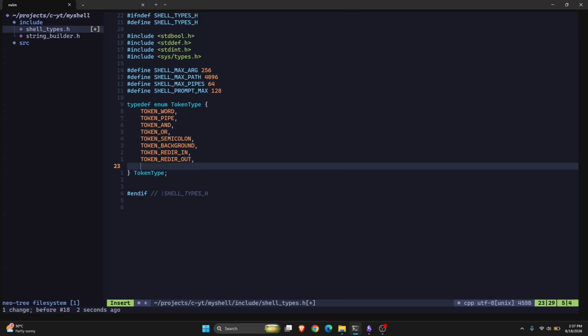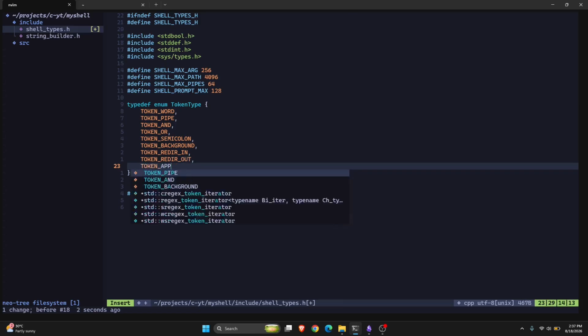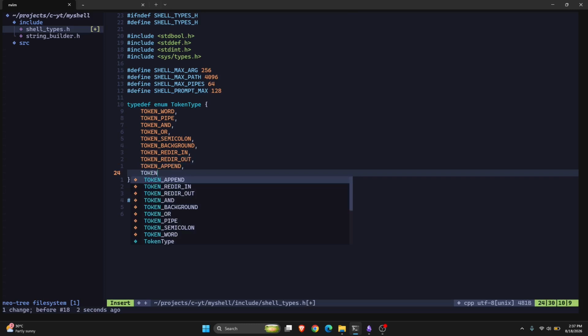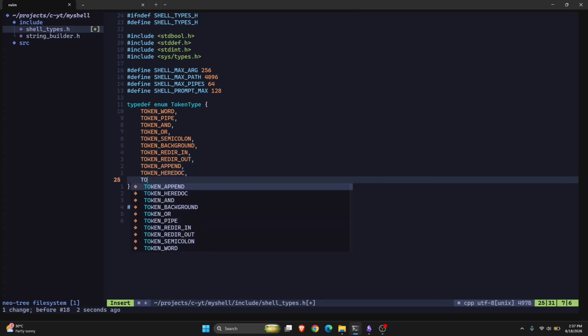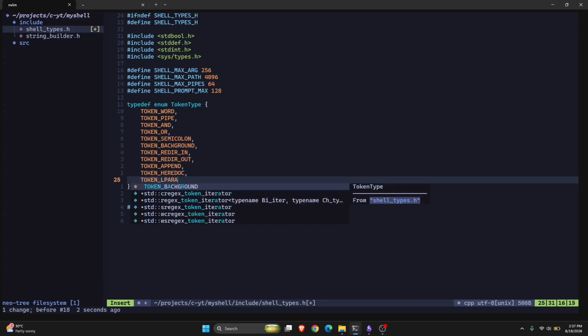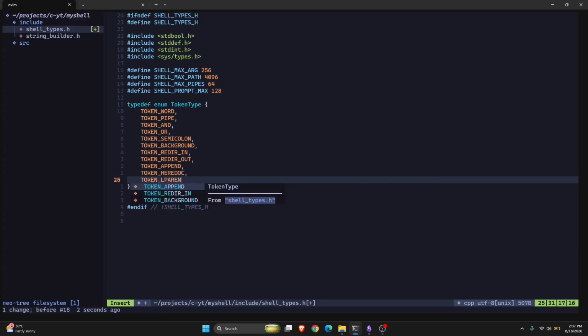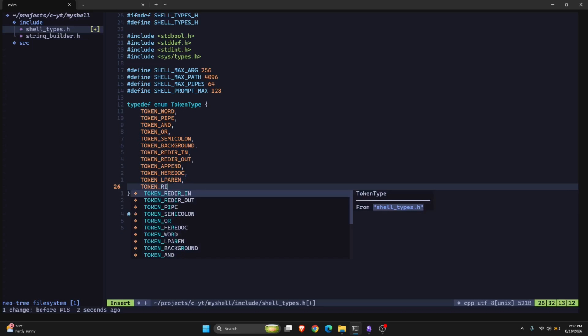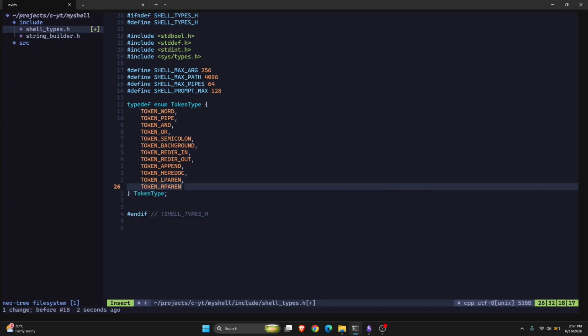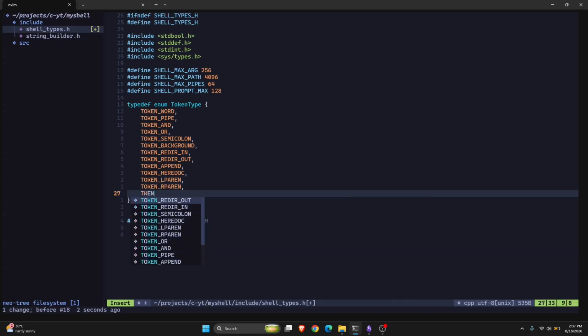We also have token append, token here doc, token L parenthesis, left parenthesis, and token R parenthesis, right parenthesis, and token end. So these are the tokens which we have.